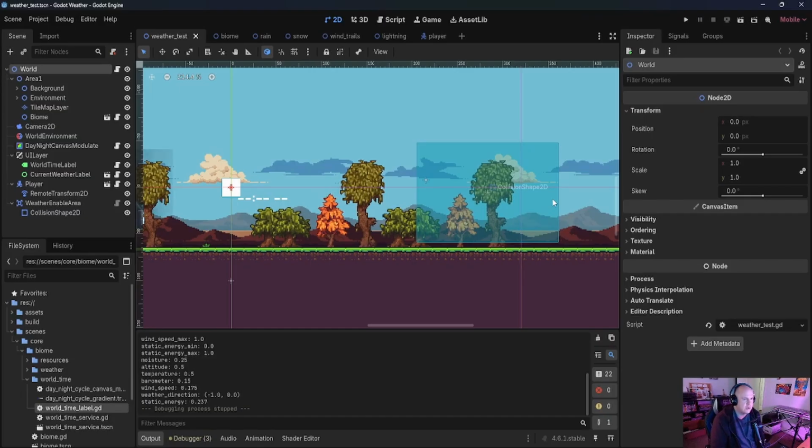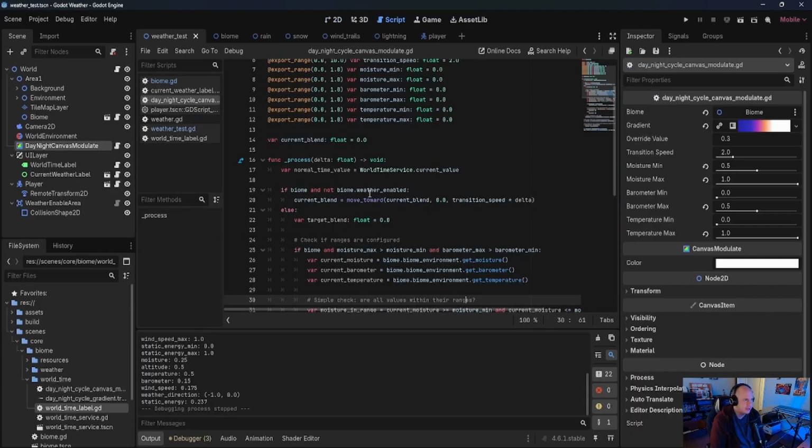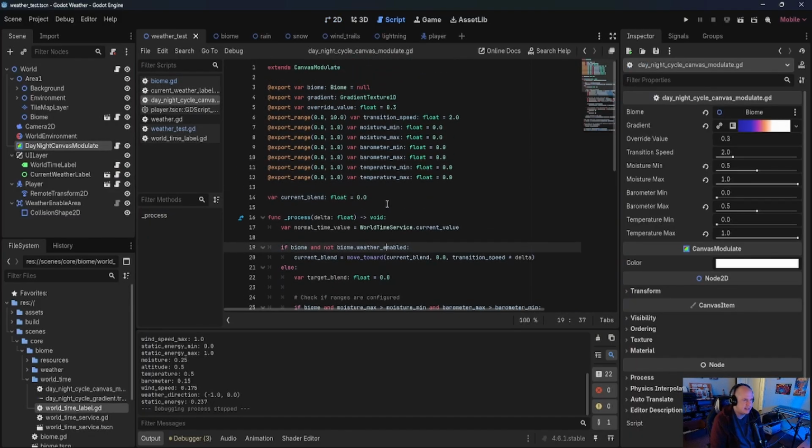Okay, so let's go over a few things on how this all works. I have my day-night canvas modulate node right here. What this does is it takes into consideration what the moisture is, what the barometer is, and what the temperature is according to the biome. The biome is the current state of weather that area has.